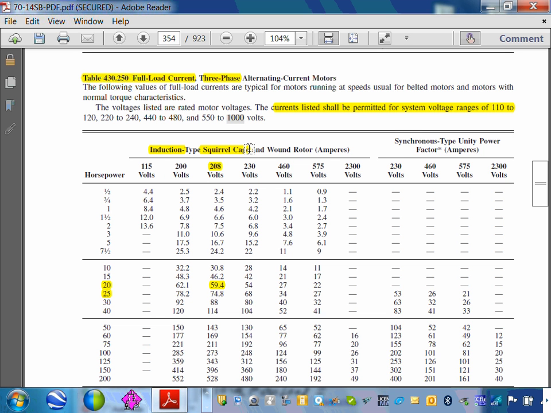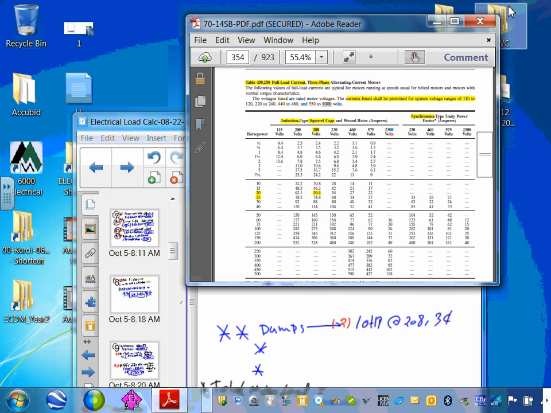Now, if your motor was a synchronous motor, where would you go? You haven't done synchronous motors with us, right? But there is such a thing as a synchronous motor. It is rarely used for your applications, guys. 99% of the time, you're dealing with induction. But if you have a synchronous motor, make sure you go to this column. They don't make synchronous motors smaller than size 25 almost, or size 30, at these voltages. Everybody knows where we got this? Everybody knows how to use it? Cool, then minimize that. If it was single phase, it's the same thing, right?